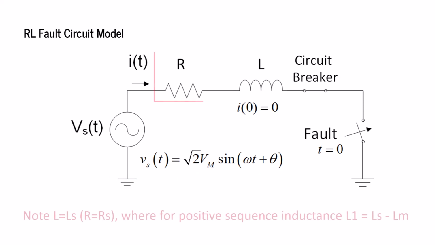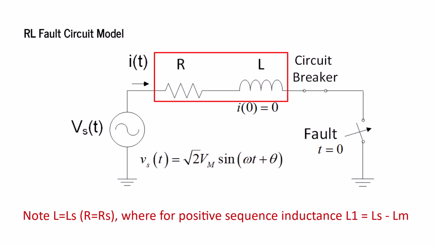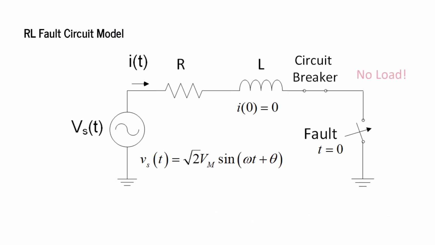R and L are self-impedances for the faulted phase. These are not positive sequence values, since we are only considering a single-phase fault. We will initially consider just a no-load case, so this pre-fault current is going to be 0 for this circuit, and we'll be formatting these equations assuming the fault occurs at time t equal to 0 to simplify our analysis. Finally, since the inductor current cannot change instantaneously at the time of switching, and we have no pre-fault load current, then this initial value for the current at time equals 0 is simply going to be equal to 0.